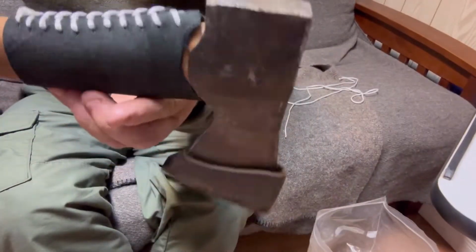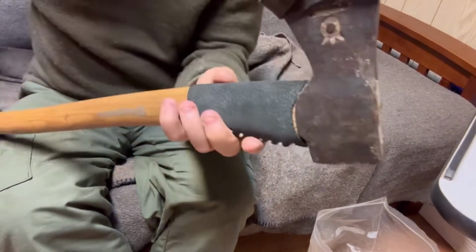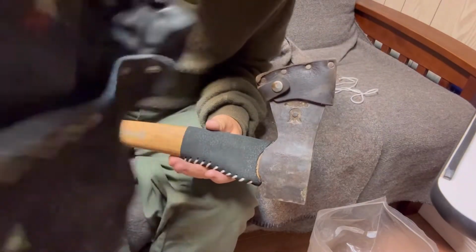That's how you make an axe handle guard with a piece of leather from an old boot.